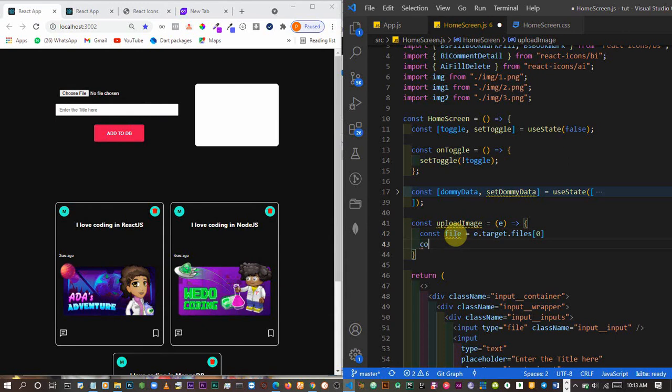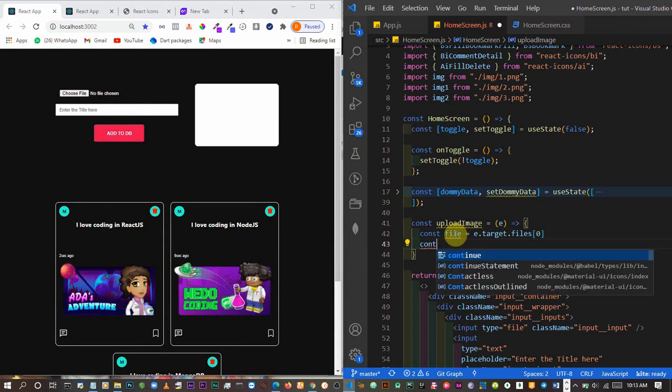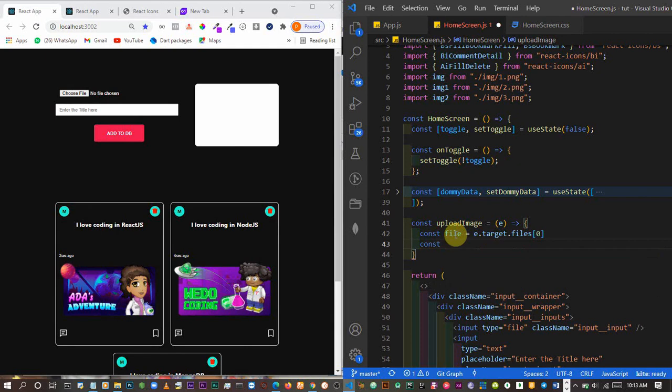So now I'm going to say const, let me say result, or yeah, let me just do result, doesn't really matter, right? So I would say URL, so whatever it picks, let it create the URL of that object and give it to us, so which is this.